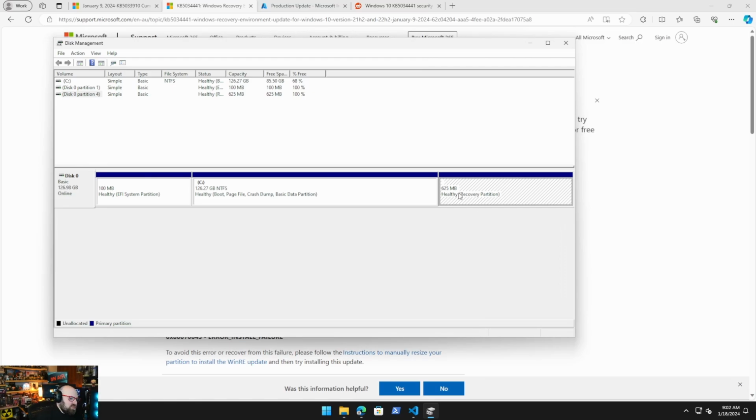This machine, I didn't image or anything, so it came like this. A lot of times when organizations image computers, this gets messed with. Perhaps it's not the right size. It's a lot smaller. Maybe it doesn't exist. Maybe it's in a different order, maybe it appears here. This is all sequential, so the order matters.